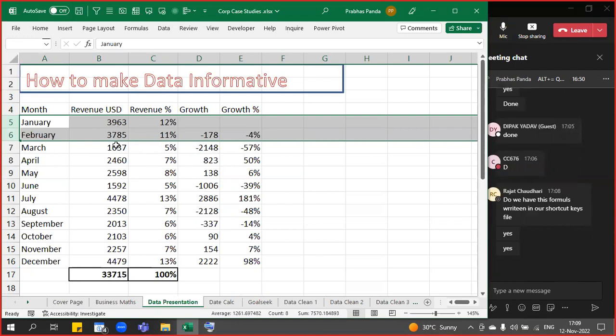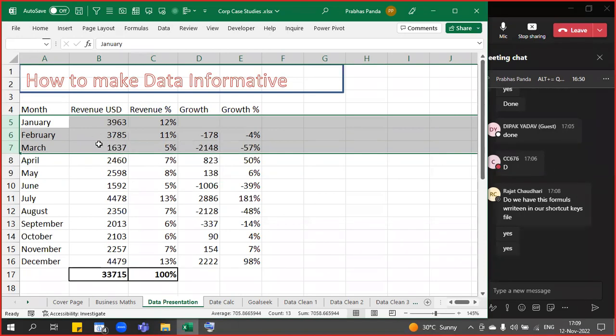If I need to answer the same question after completing my Feb month, what will be my answer? Jan plus Feb. Similarly, if I complete my March month and answer the same question, it will be Jan plus Feb plus March. What do you call all these things? Cumulative. Cumulative revenue, or cumulative data, or data accumulation.